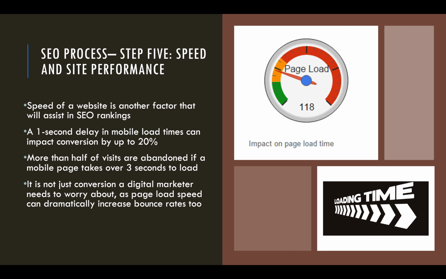Okay, so step 5 is the speed and the site performance. Speed of the website is another factor for ranking on SEO. If you want to end up on the first page, if you have a 1 second delay, even on a mobile website, it actually impacts your conversion by 20%, and more than half of the visits are abandoned if your website takes longer than 3 seconds.